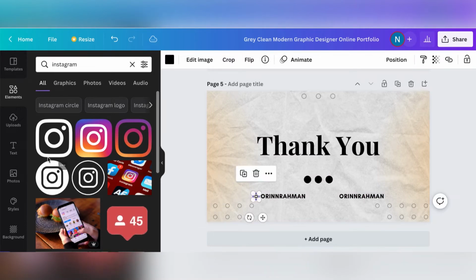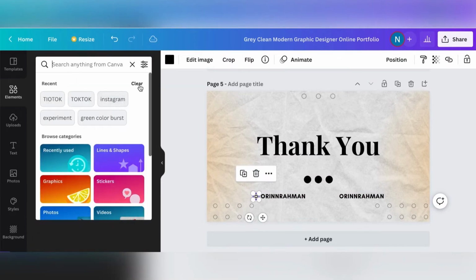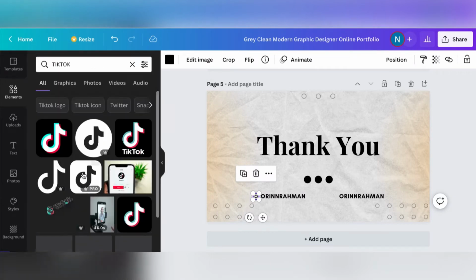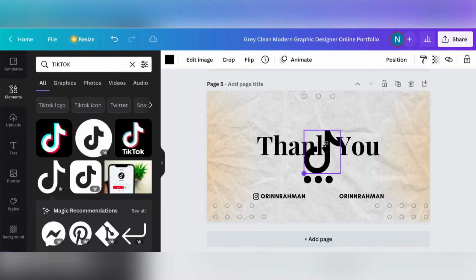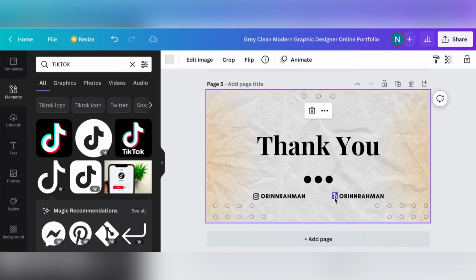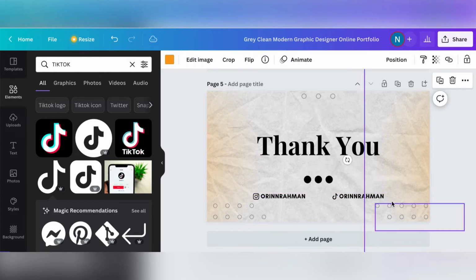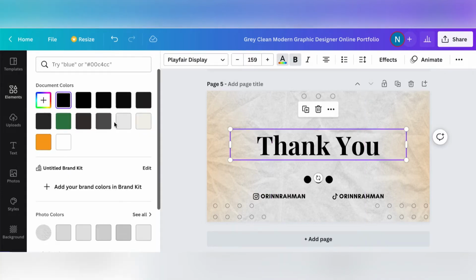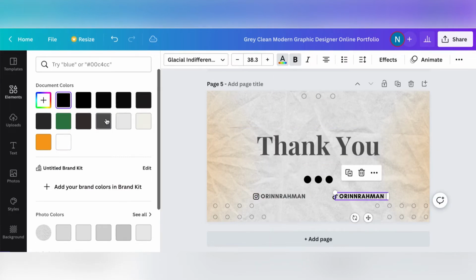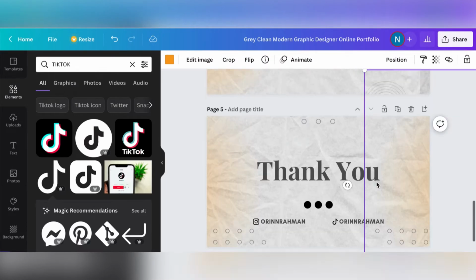And then we'll do the same for TikTok. Inside of elements, we'll look for TikTok. So we're just grabbing all these logos, and here we have the TikTok logo in black and white. One thing I like to do is when I have one logo that I've already placed and I have another logo that I need to place, I place it near the other logo and just size it, make it the same size, and then I put it wherever I need to put it. That looks quite aligned. And then just to show you, you can change all of these colors. You can change it to gray, white, whatever you want.